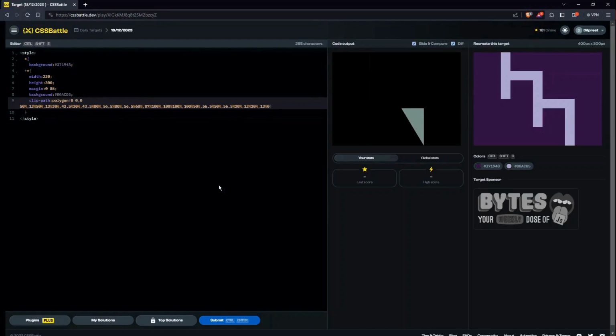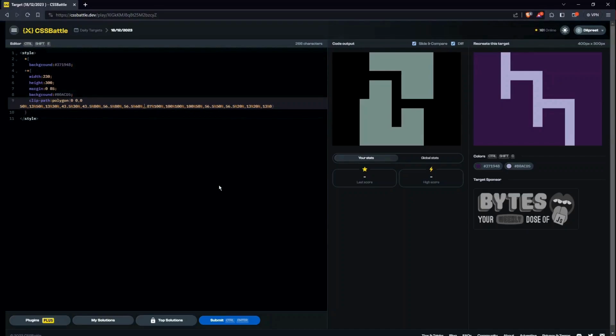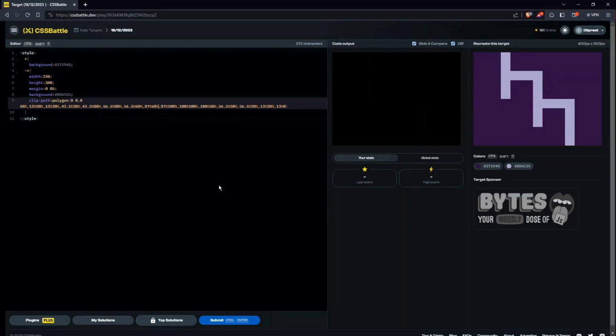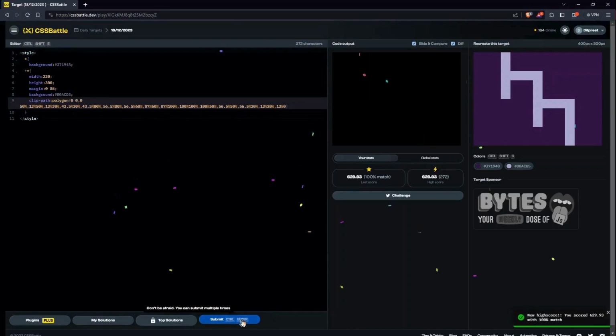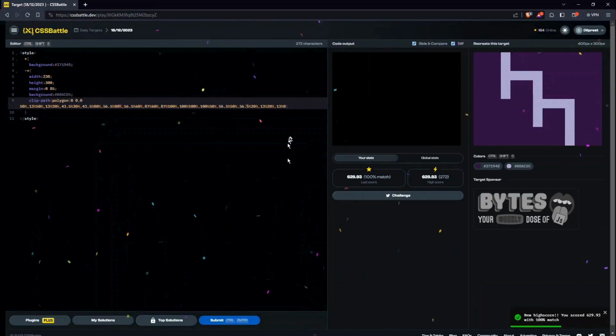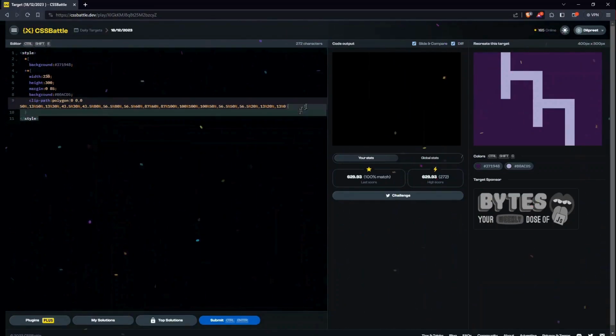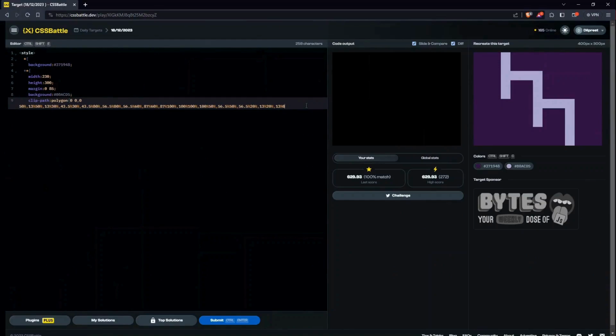Yeah, it is correct. Now we have the next value, 87%, and then 60%. And it is correct. Hopefully it would also be a 100% match, because I can't see any difference there. And yeah, it is. So let's make the code a little shorter.